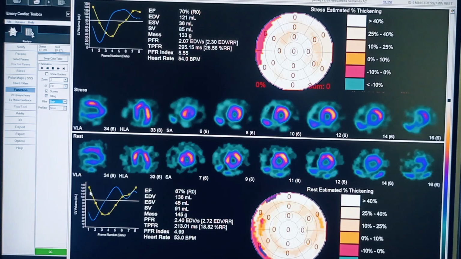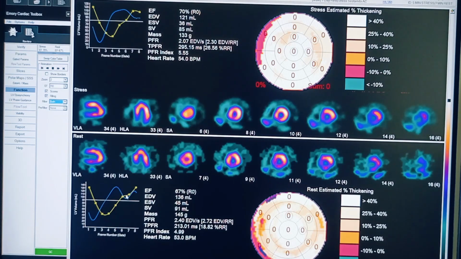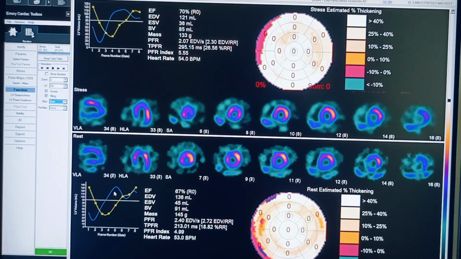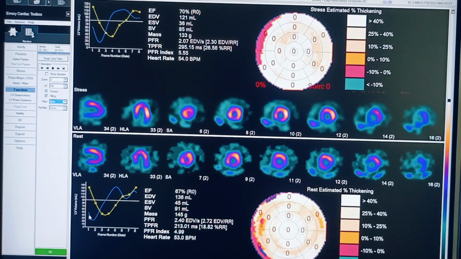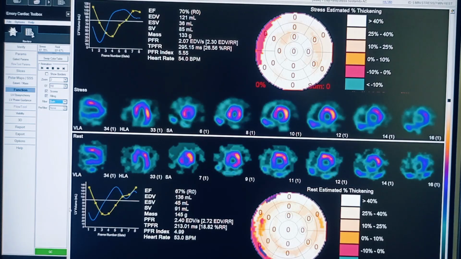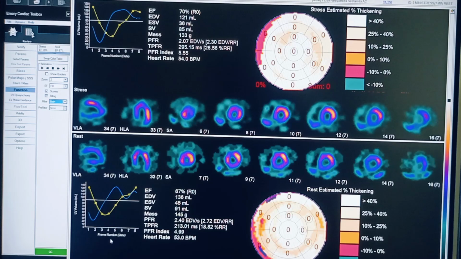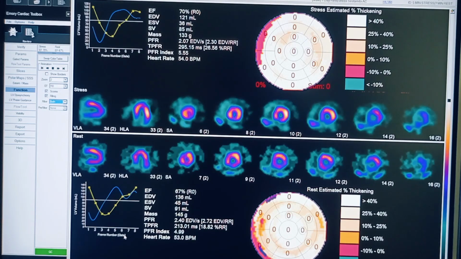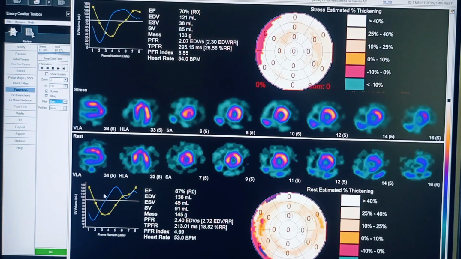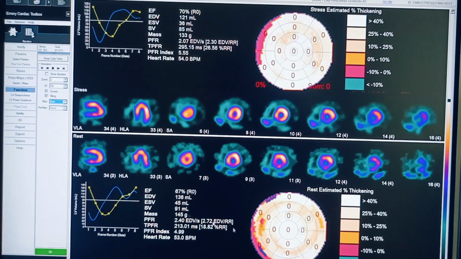Now this LV1 is the EF graph, and this one is the rate of change of volume, right? This is the LV volume divided by time. This is only volume, right? Volume versus the frame number, gate number, bin number. But this one is the LV volume divided by time in seconds.